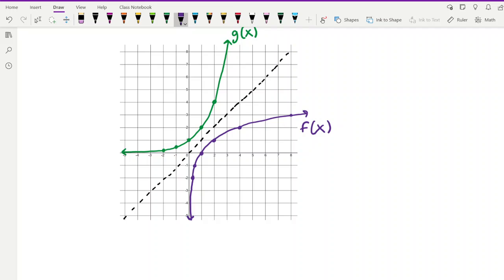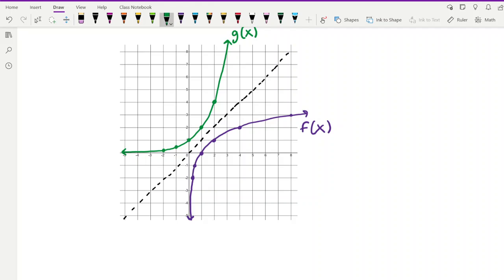So on the next page, we're going to write down some key features, but a couple of things I just want to point out to you while we have this graph pictured. As we said, the exponential function has a horizontal asymptote, right? And so the logarithmic function instead has a vertical asymptote. So that's one way that they kind of switched from each other.